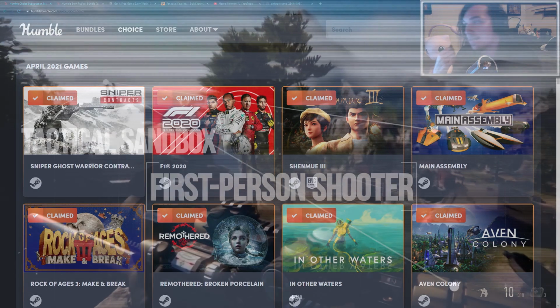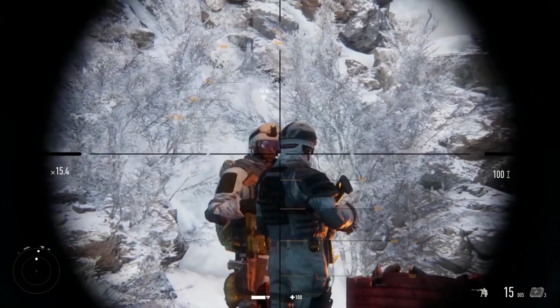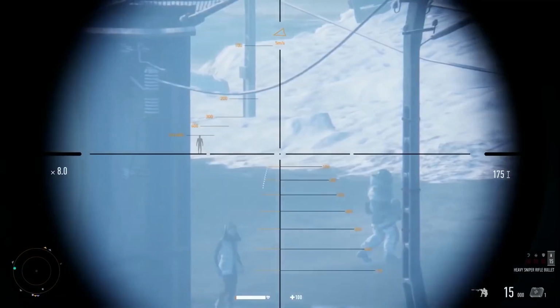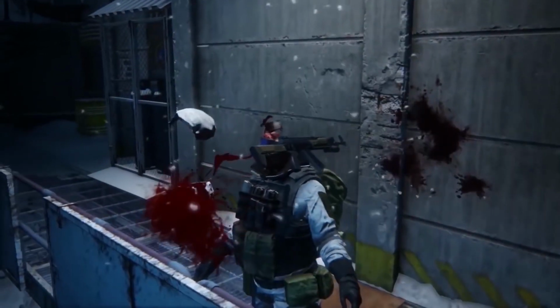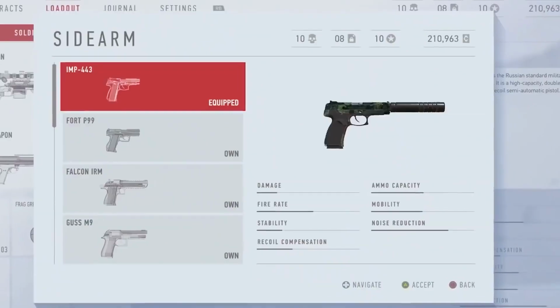So first up, we have Sniper Ghost Warrior Contracts. This is a first-person stealth sniping game. This one is produced with CryEngine, so the graphics are absolutely fantastic and it's highly immersive. The narrative is great, the missions are flexible, and the sniping gameplay is excellent. The only downside, in my opinion, is the secondary firearms are a bit lacking, like in the close combat. But overall, long distance sniping, fantastic.